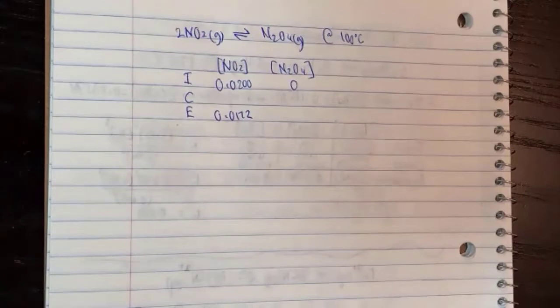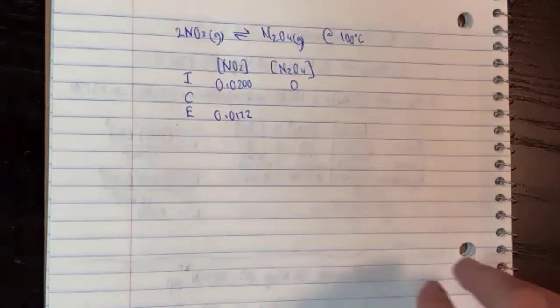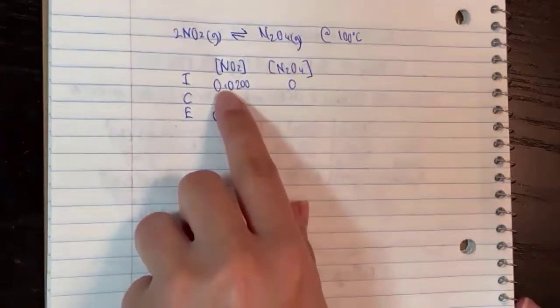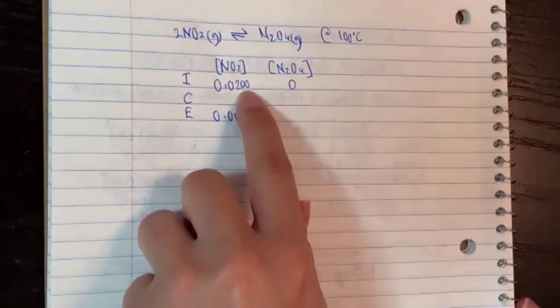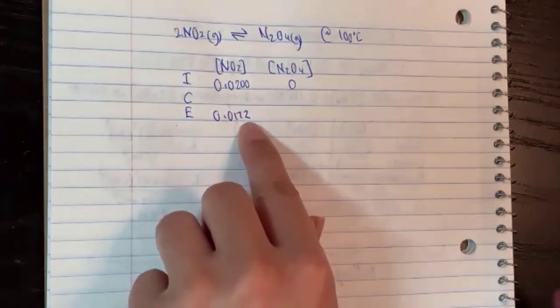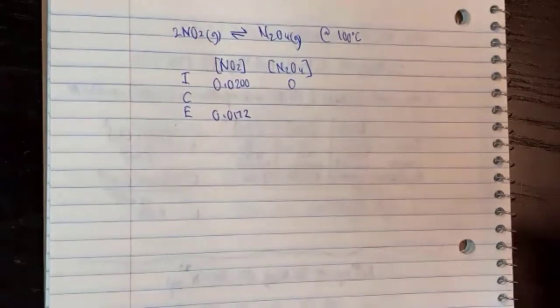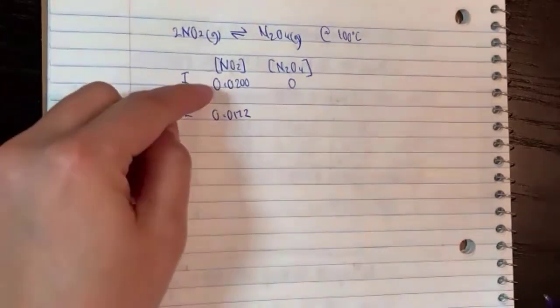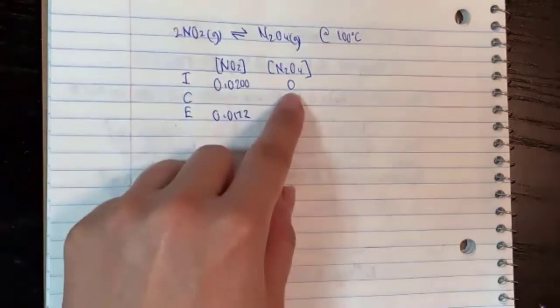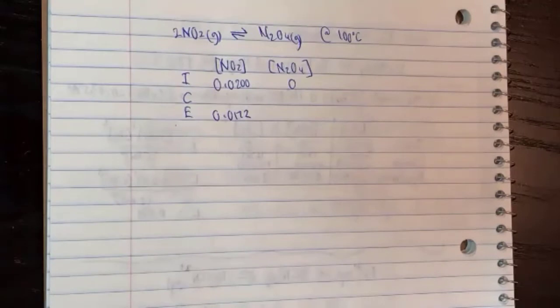So basically in this question, if it was in a word problem, it would say, in the beginning, before the reaction, NO2 was added, and this is the amount, 0.02 molarity of NO2 was added. At equilibrium, NO2 was found to be 0.0172. What is the K for this reaction? That's what they would ask. So they'll just say, I put in this, and I've got something at equilibrium. The things that they don't mention, just fill in with a 0. Okay, if they don't put it in, they're not going to mention it, so you just put a 0 in.